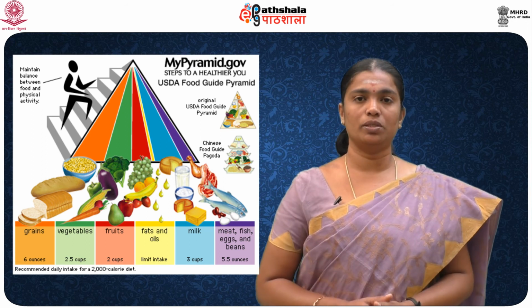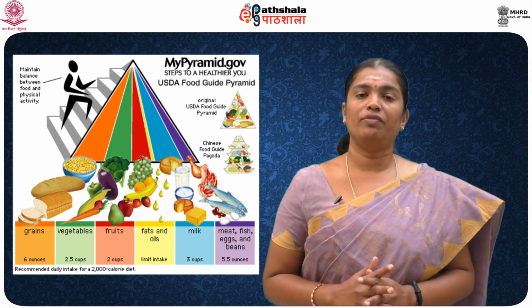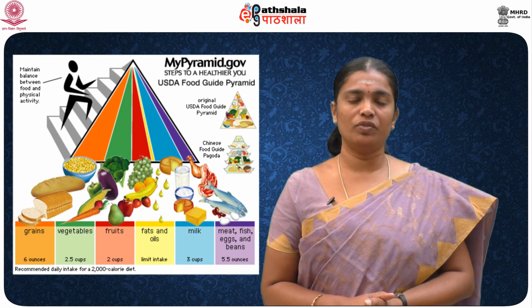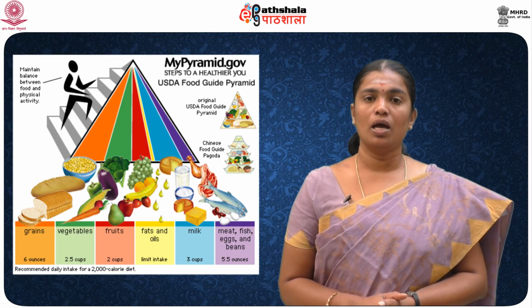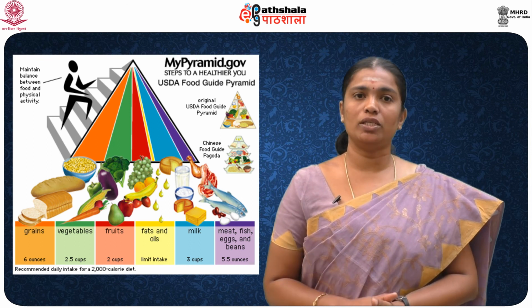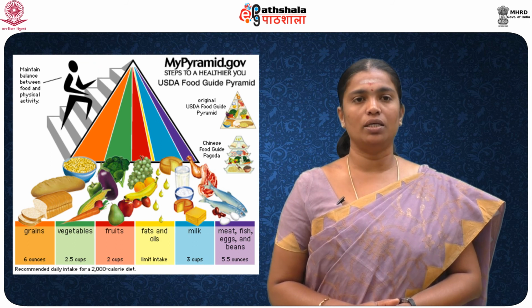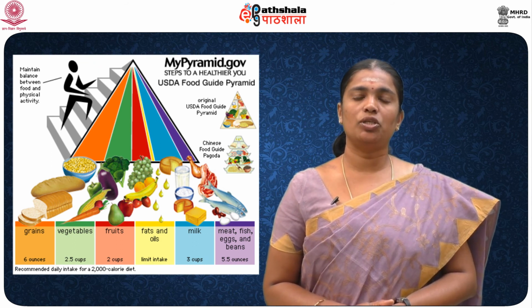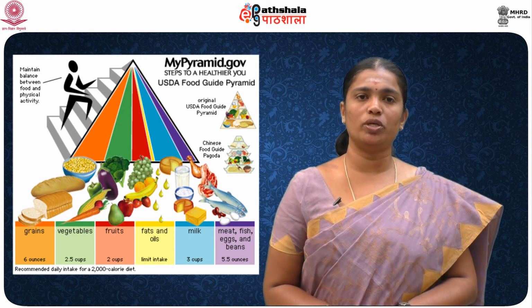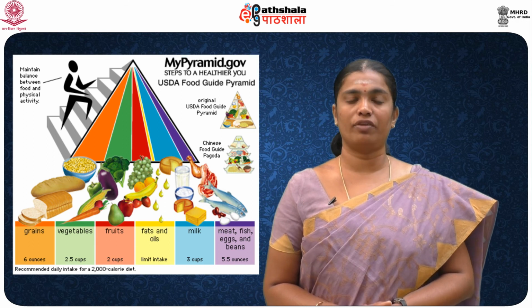Vary your vegetables. As we all know, vegetables and fruits are colorful, and when we use these colorful vegetables and fruits in our diet, most of the diseases are gone, and that is why they are said to be protective foods. Choose a variety of vegetables including the dark green and the orange colored vegetables, and especially the legumes such as peas, beans, starchy vegetables and other vegetables that are in season and fresh.